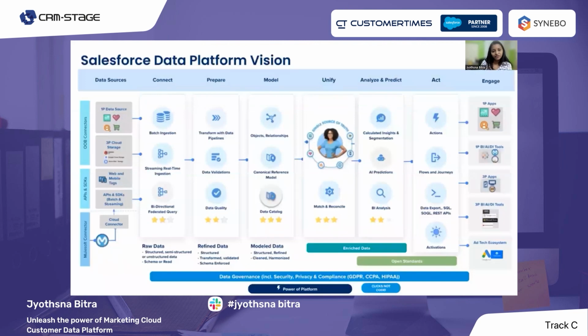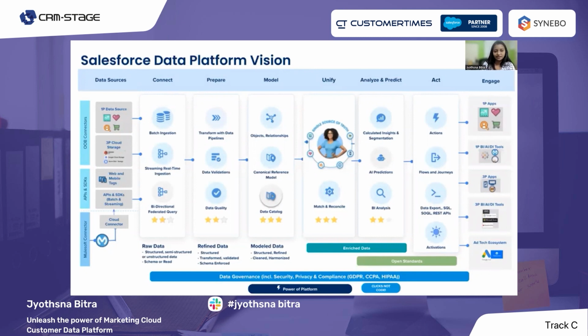And this is a very powerful slide which talks all and everything about the customer data platform, all the features, functionalities, and its capabilities. And this is my favorite slide as well. So if you see here, this is the entire process, from the beginning to the end, that the customer data platform handles. So first, it starts with getting the data from different sources.